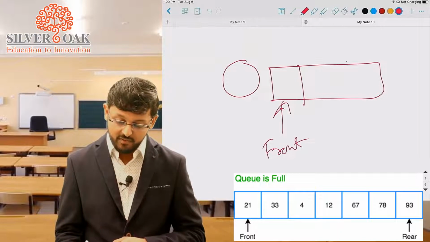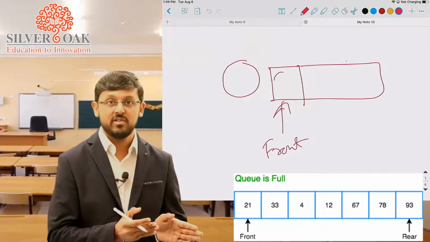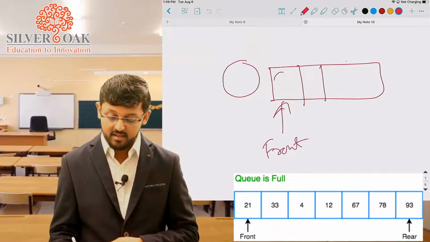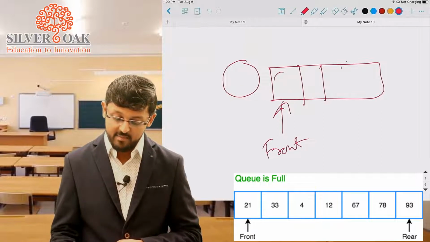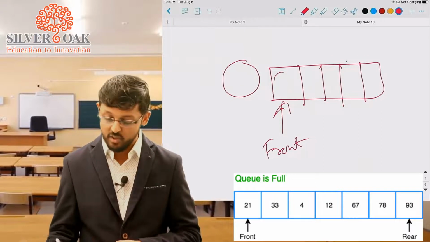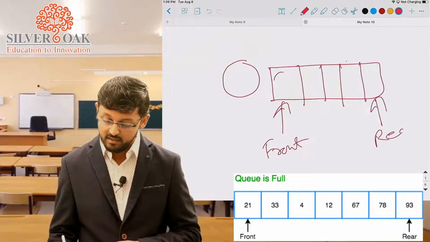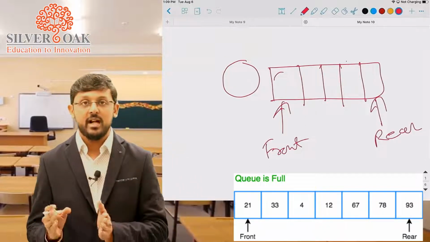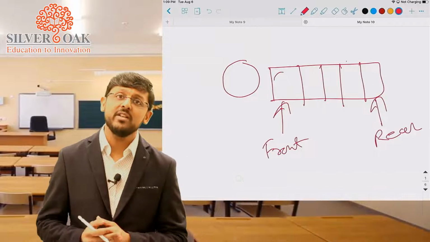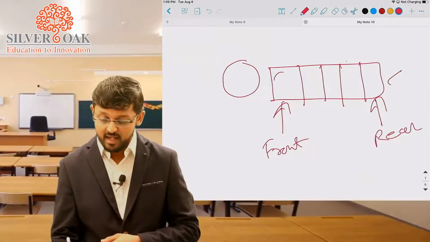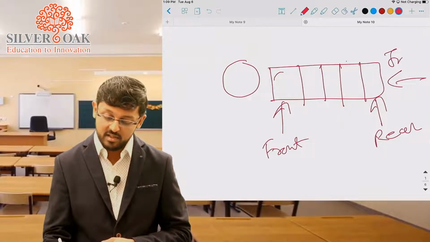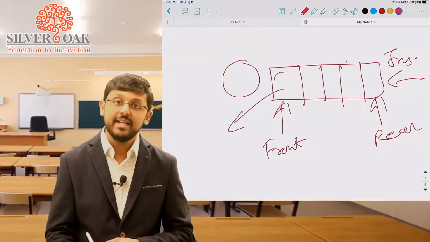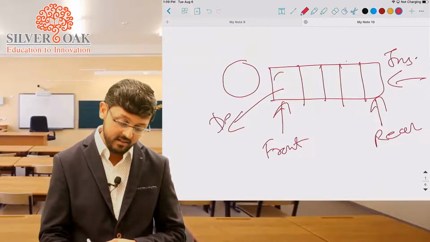The frontmost one will be processed first. Then at the other end, the rear end, the elements will get inserted like this and so on. So there are two ends. Now which end will be used for insertion? Obviously this end, the rear, will be used for insertion, and from the front end the elements will get deleted, right?